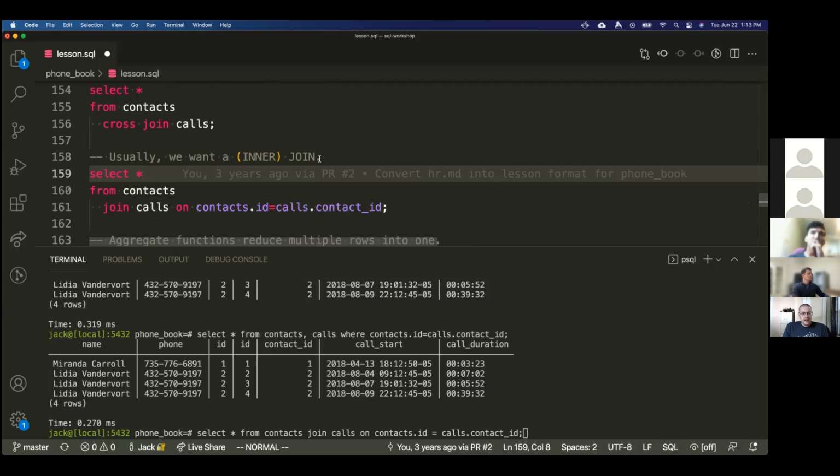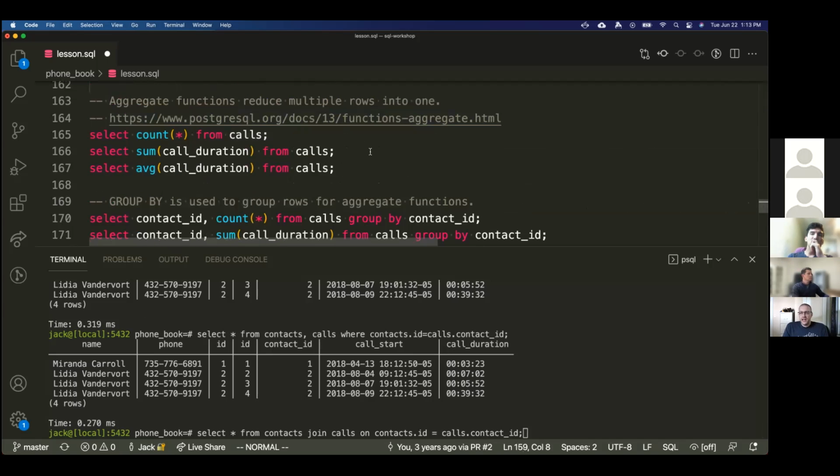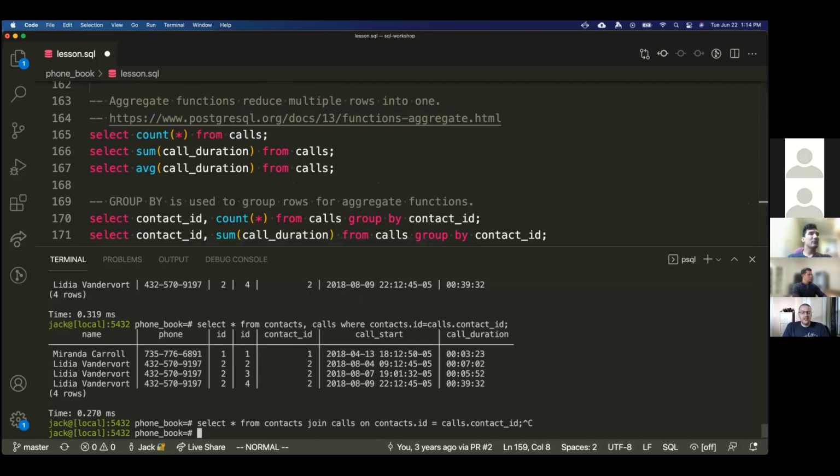Okay, so there are several more types of joins. We're going to go back to joins in a few minutes, but we're going to make a little segue and talk about aggregate functions. Aggregate functions are another concept that oftentimes can confuse people the first time you see it. And one thing I didn't mention at the beginning of the lesson, but one thing I hope everybody understands, just for this whole Code Platoon thing in general, is that what you're trying to do is really hard.